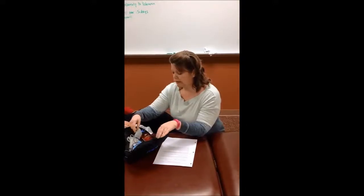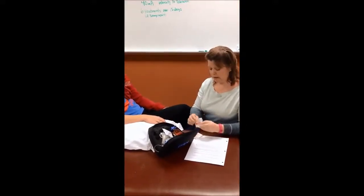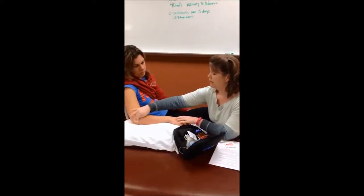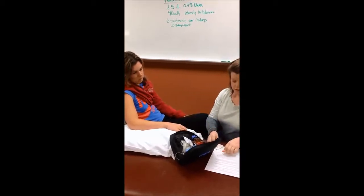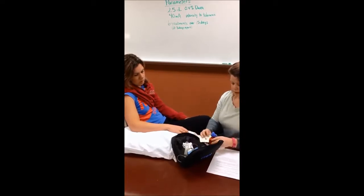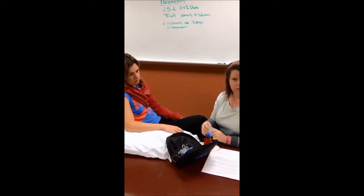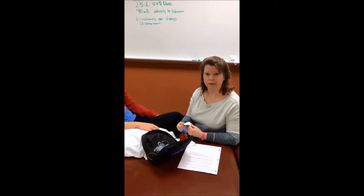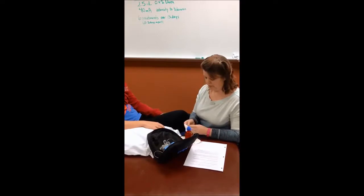So the first thing I would do would be to clean the area. Something I thought was very interesting in this article was that they reminded us that as we age, the integrity of the skin changes — just through typical aging. And so using this medication, which is a hydrophilic compound, its permeability can be decreased as we age. So you want to take that into consideration with an aging patient.